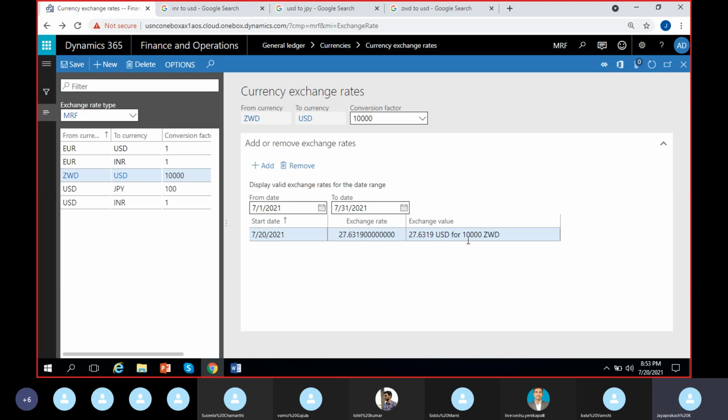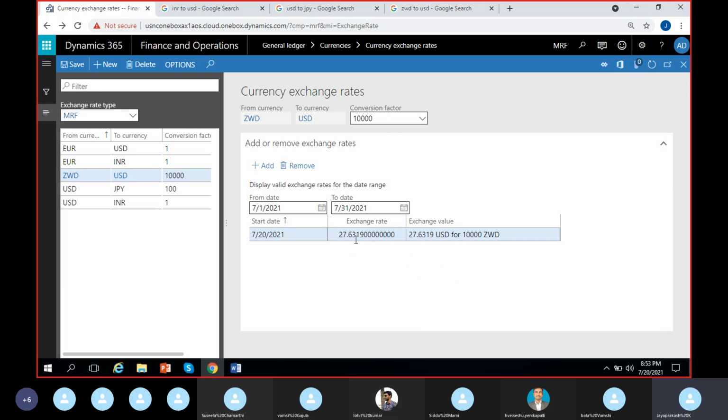So we can see it here, like for 10,000 Zimbabwe dollars, you will see 27.63 US dollars, which means at least 27.63 sounds fair. 27.63 US dollars is an amount that is calculable enough, or which exists. But 0.0023 US dollars is an amount that does not exist, or which is almost equal to zero in terms of the American market. So in that case, we usually use this conversion factor.